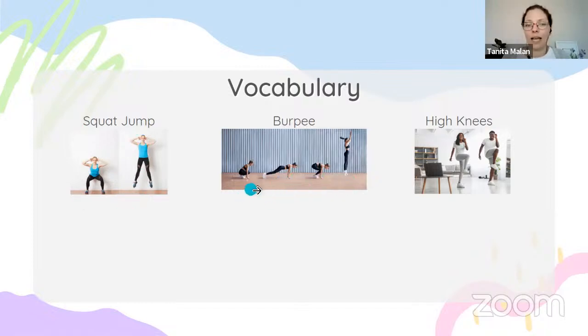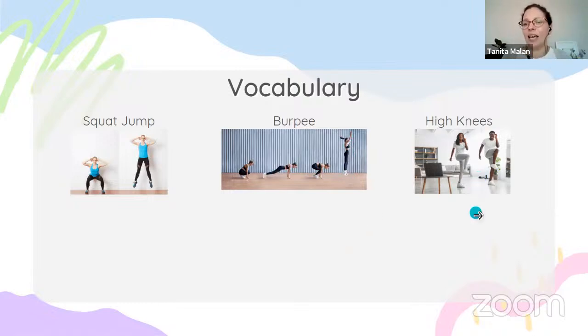Burpee, another common exercise. Basically, you start here. You jump your legs out, you jump them in again, and then you stand up and jump, and you repeat. Burpees. Absolutely hate them, and I also don't jump. I step back, step forward, and then I go on my toes. All right, so there are ways that you can change it.